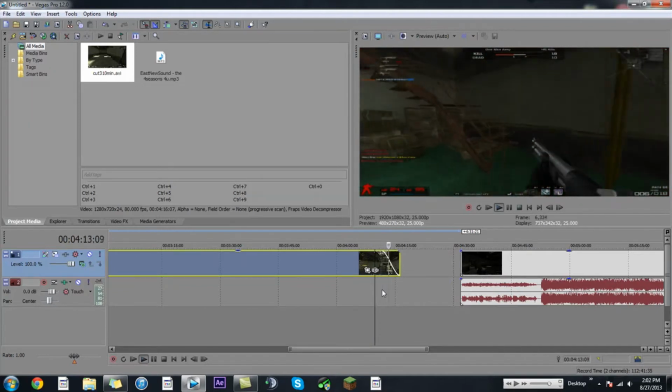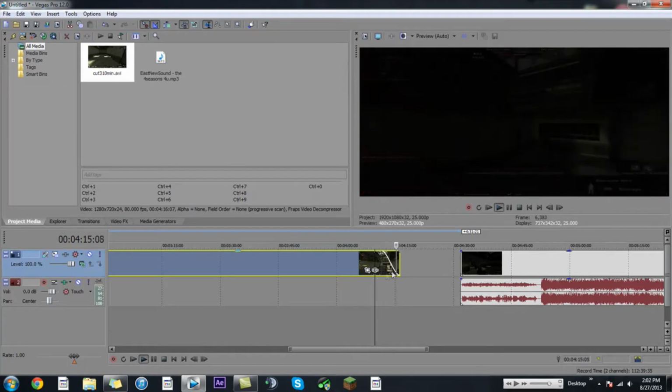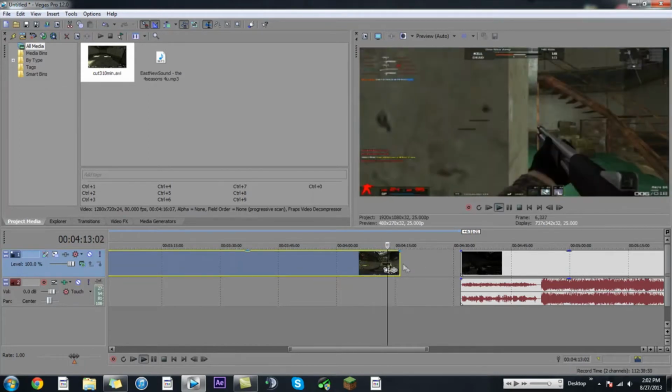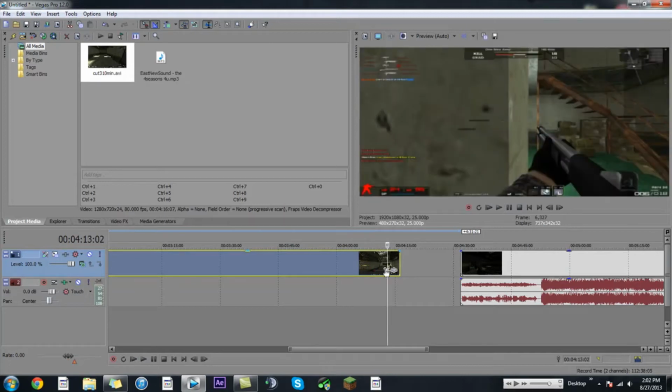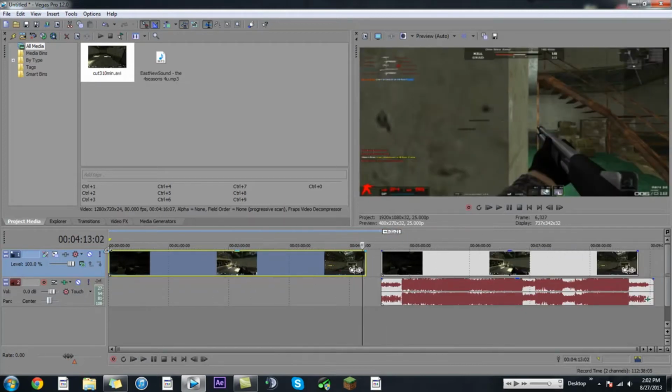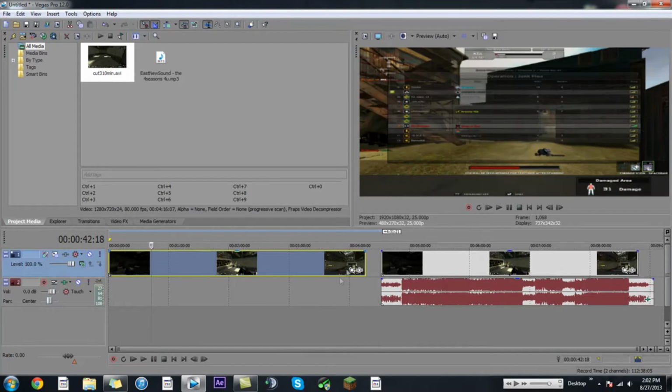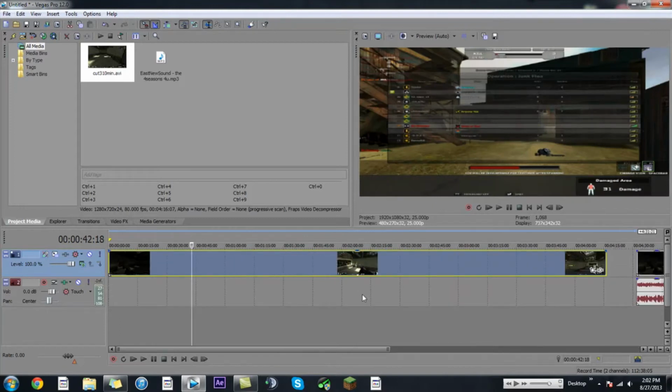So if you see, the screen's going to fade out right here, which is really nice and cool. You can see if I normally don't do that, it just keeps playing, and it will stop deadpan right about now. So that's really cool if you want to do that. You can do the same with fading in over here. Now, there's some little weird thing about Sony Vegas, and I think it's actually a bug. I don't think this is intentional.